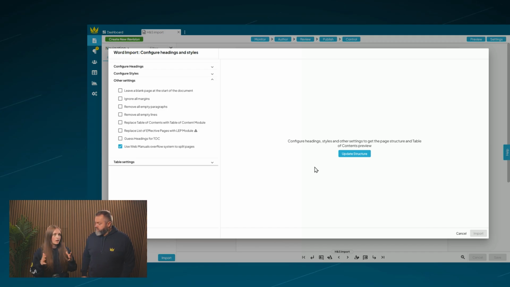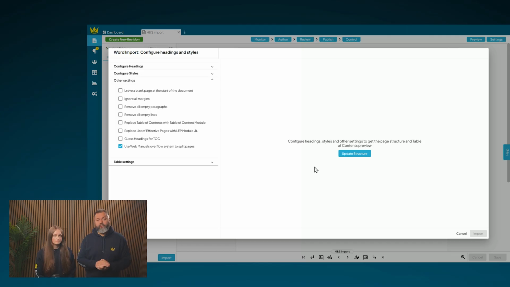Like I said before, a Word document format or the style can be different from what we have in web manuals. So what we do here is that we see how much space we actually have left and move content between the pages to actually fill them up and not leave a bunch of empty space at the bottom of the pages. Exactly. So in general, if we boil it down, if you run with this, as Hedvig says, you use our overflow system and we try to fill out the pages.